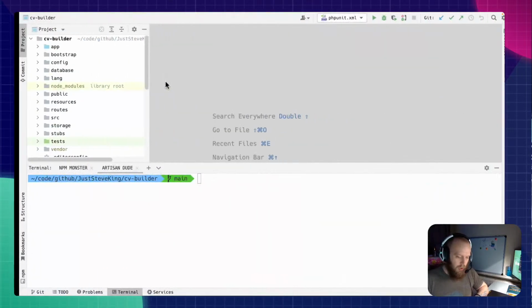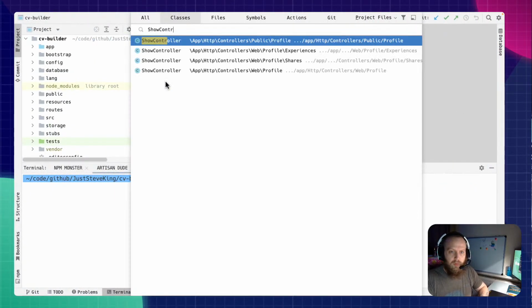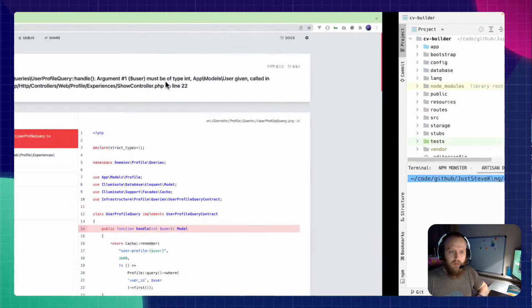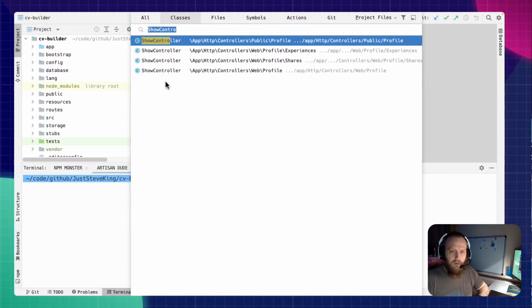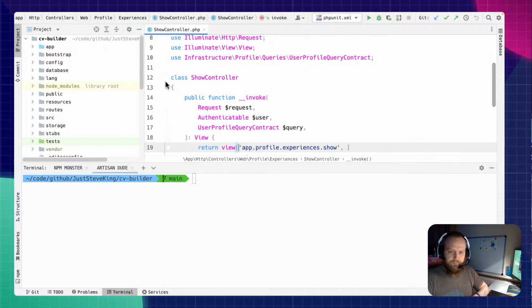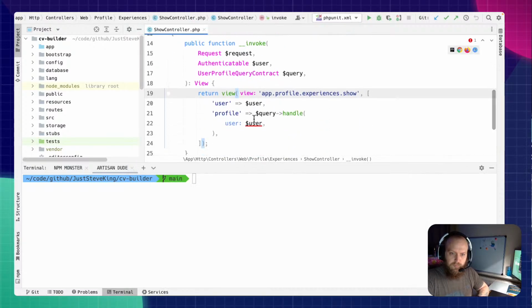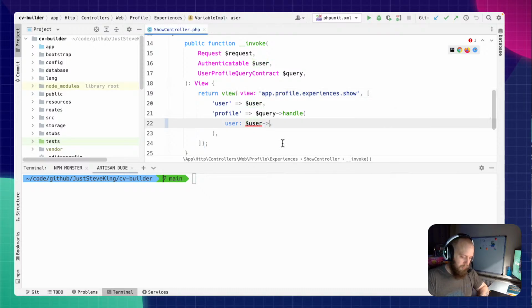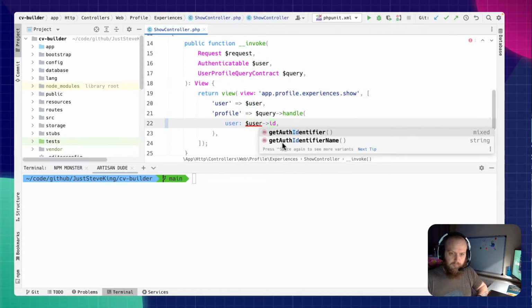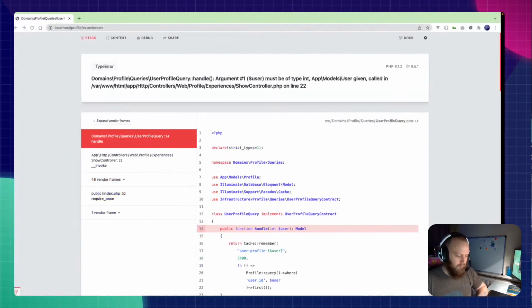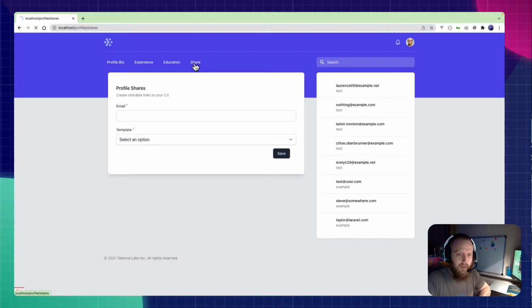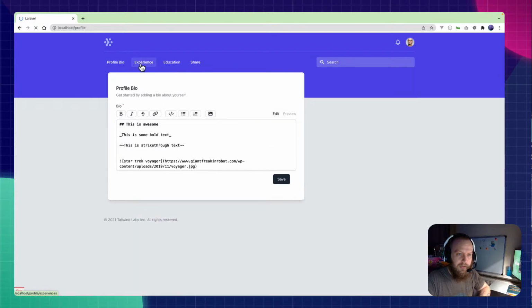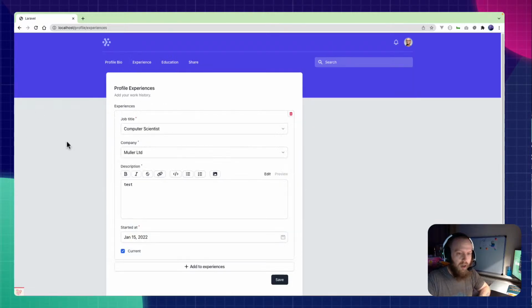That is on the show controller for the experiences. There we go, we've got that sorted. Anything else not working as we would expect? No, we're doing good. We are doing good.